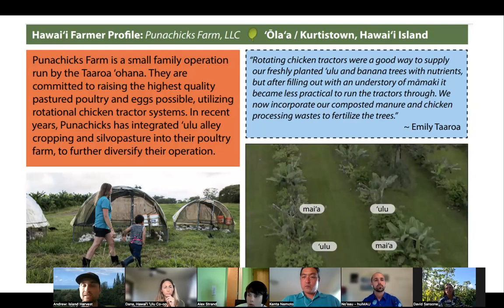And I encourage everyone after, if you haven't looked at the guide yet, go through it and see what the different farmers are doing in the co-op currently. This isn't meant to be exhaustive or give a silver bullet as to how you should be doing agroforestry, but it is to give insight into what is currently being done. And so that people, including some of the people that we're going to be hearing from later today, can build upon that, do it better, do it more extensively, more intensively, and so that we can all improve our sustainable regenerative practices, but also improve our agroforestry practices as a Hawai'i agricultural community.